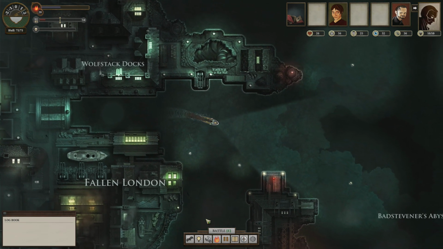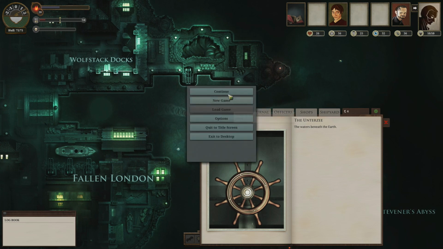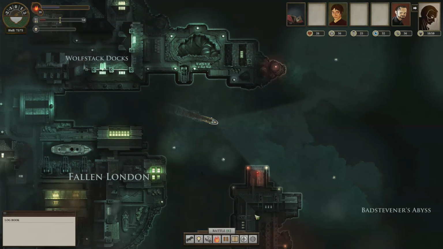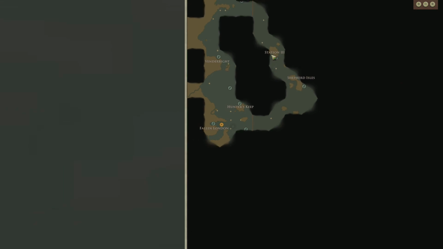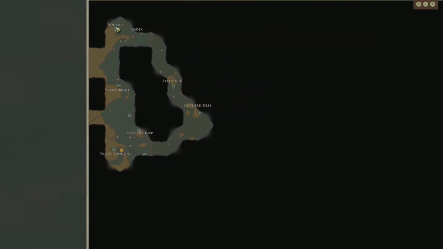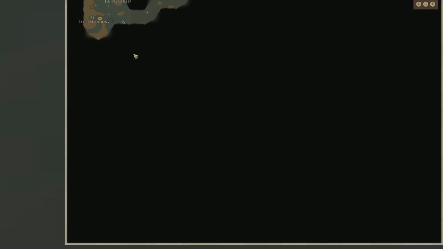Take a quick look at our map. That is not our map. That is not our map either. There we go. Okay. So we know of Hunter's Keep. Let's zoom it out. So we've done most of the northern coastline, and we moved inland a bit and found Station 3 and the Shepherd Isles. So now we're going to head south, and there is, as you can see, quite a bit of territory here for us to explore. So let's keep the map where it's at, and let's have a good little journey.